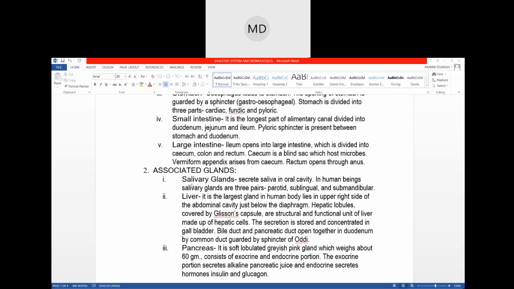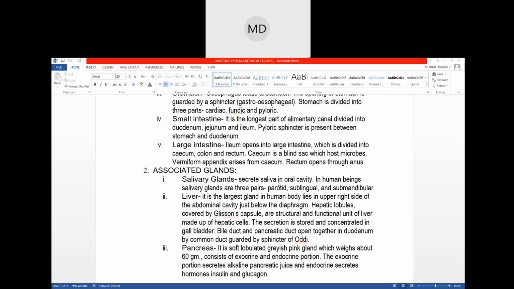So this salivary gland is a type of exocrine gland. Why exocrine gland? Endocrine glands secrete only hormones. Just remember, endocrine glands are also known as ductless glands, and they release only hormones. For example, the thyroid gland releases thyroxine. That is a hormone, right? So the thyroid gland is a type of endocrine gland. But the salivary gland does not release any hormone.